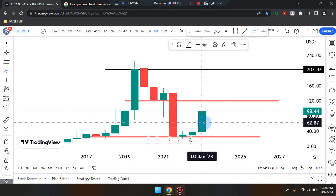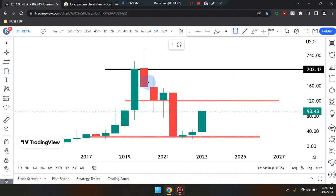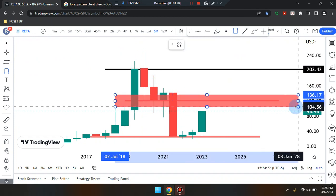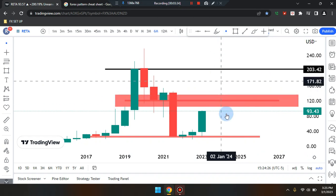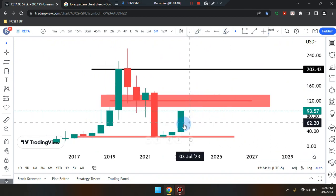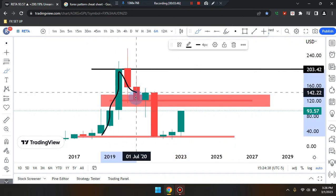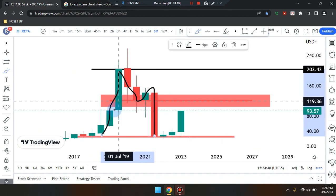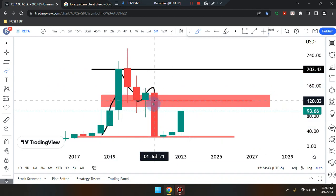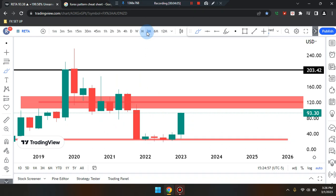If price is denied near the midpoint and we put a zone above that zone we created, we're looking for the market to touch near that area, and if it drops down, price is coming from the previous left-hand side high — identifying the pattern as a first leg, second leg, third leg, and fourth leg that broke through the midpoint line. We have a double top. This could be the retest, and if it's rejected without breaking through the midpoint line, it's coming down from a double top retest.